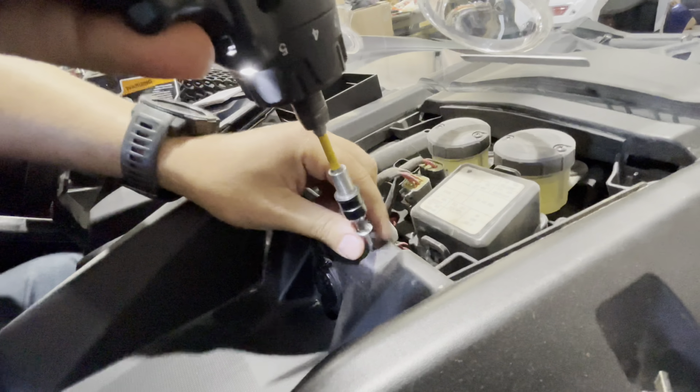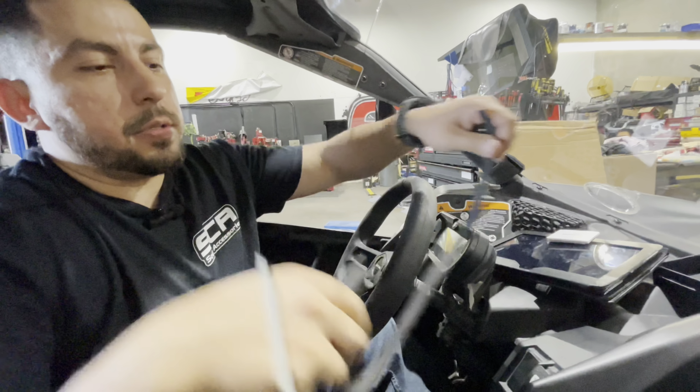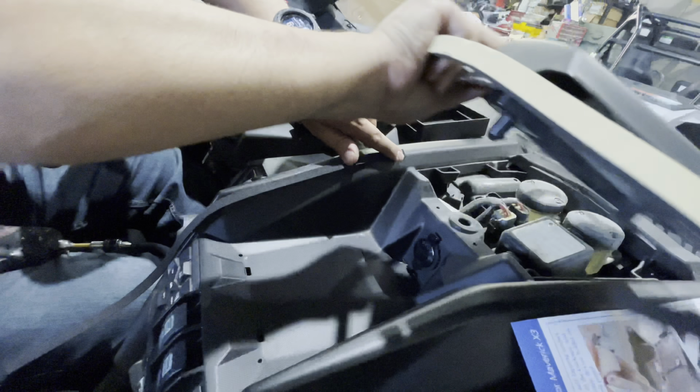Alright, so now that the 4 holes are made, they give you 2 gaskets, one thinner, one thick. They do not say where they go. They're not long enough to basically go all the way around. I'm going to put them on without the gasket. Like these OEM plastics don't have any gaskets on them anyways, and they're fine.